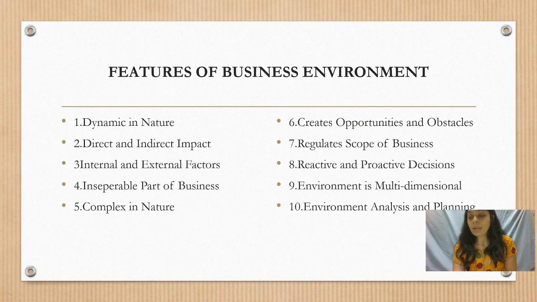Now, when I'm talking about environment being multidimensional, I have to see from all angles. For example, the Government of India has liberalized the entry of foreign companies. But if it is liberalizing it, there could be a threat to the Indian industries. Like what happened, now we are resorting to anti-China and we are focusing more on making Indian products. But until now, you could see so much dumping. So when you're allowing another country to enter, there could be a threat to your own country's industries.